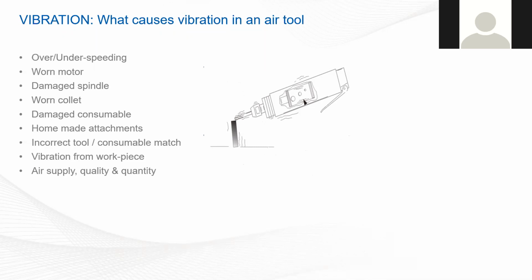Damaged spindle. Seen this one a couple of times. It could be a brand new tool, and out of the box it gets dropped on the ground, and it gets dropped right on the spindle. It could damage the spindle, which is going to cause higher run out and not have the tool run properly. So this is even more prevalent. The spindles are even more sensitive with the tools that are higher RPM because they have even tighter tolerances on the run out.